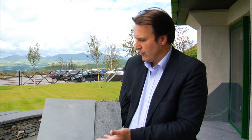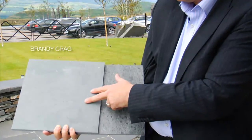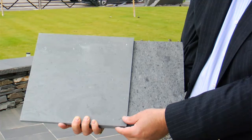Next, I'd like to just show you 2 of our other stones. This is known as Brandycrag Grey and the Brandycrag Silver. They're both from an area called Coniston. In terms of origin, they're both volcanic rocks, somewhere in the region of 450 million years old. In this particular example, we're looking at the Brandycrag shown on the floor. Beautiful in this particular application because it's extremely hard wearing.